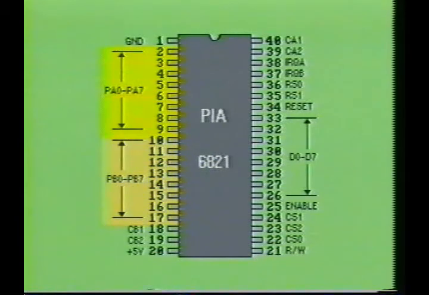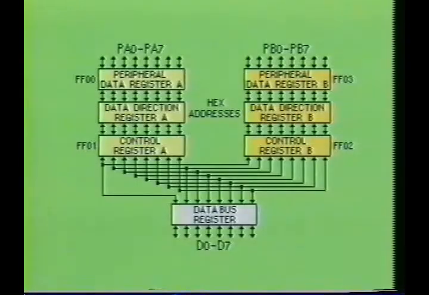It was mentioned earlier that the PIA has two 8-bit input-output registers. These were labeled PA0 to PA7 and PB0 to PB7. Inside the PIA, these input-outputs connect to 4 addressable registers. As you can see, there are 2 identical strings of registers, and each string connects to the data bus line registers.